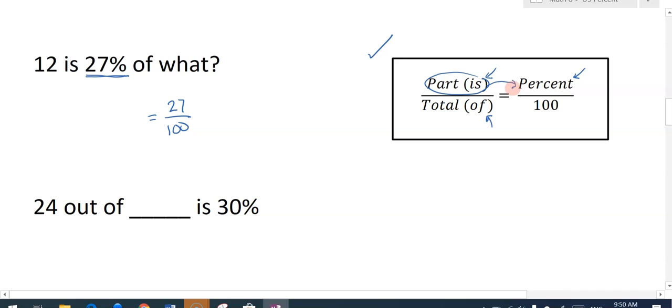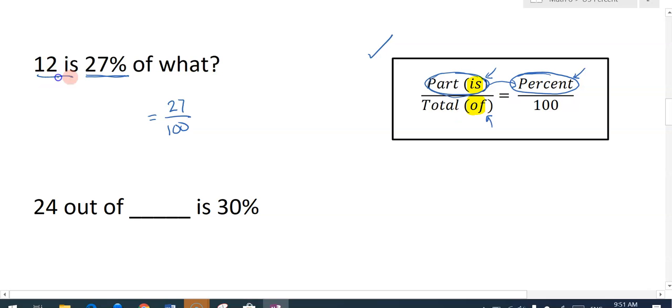The part is the one that equates to that percent. It's not always the smaller number, right? If my percent was 20%, it would be smaller than that. But if my percent was 150%, the part would be bigger than the total, right? The part is the proportion that you have out of 100. The total is what makes up the whole thing, right? A little tip, the word is usually comes before the part, and the word of usually comes with the total, either with the number or in the words, the conceptual part of the word problem.